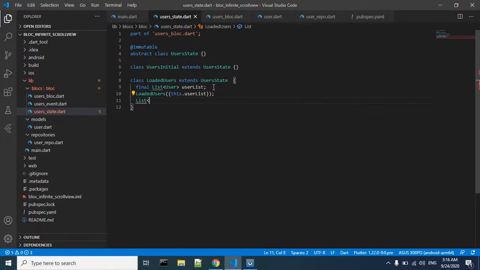So we will be returning the list of users when we return this loaded users state.